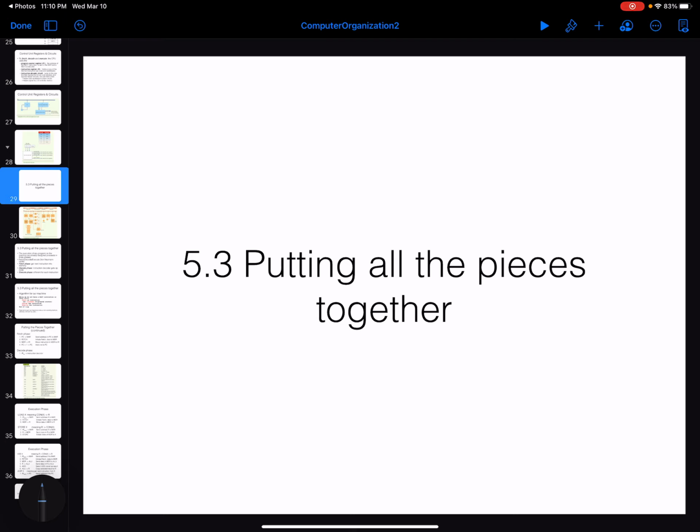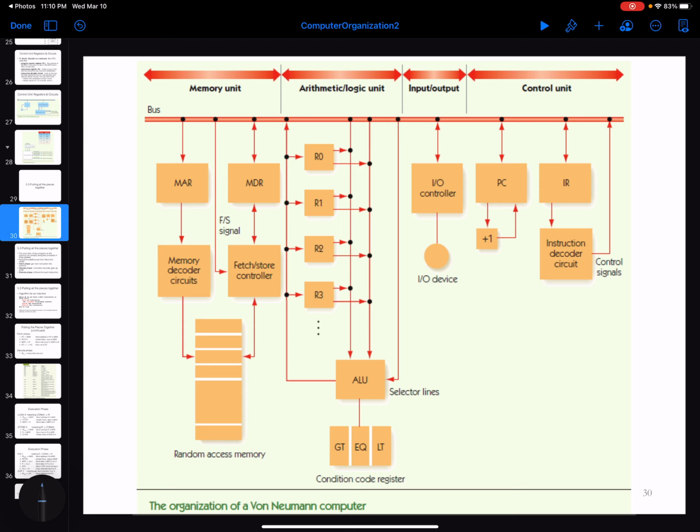We have seen some examples of the control unit, the machine language, the instruction set, different parts of the control unit, ALU, and all of that. So in fact, this section is just about putting all these different subsystems that we have talked about together and seeing how, in the end, the full computer will work. We have talked about the memory unit. Remember, I have put all of those pieces together here.